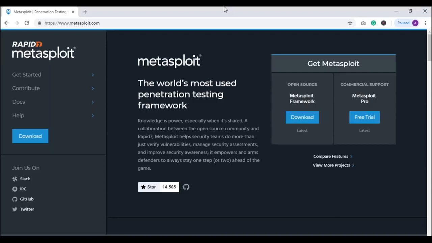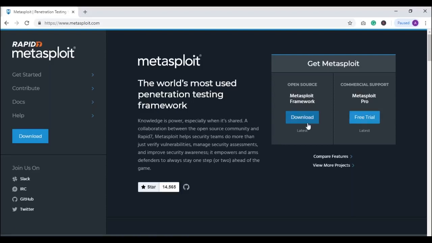As you can see, there are different ways you can access Metasploit. There's something called Armitage. It's a fantastic Java-based graphical user interface for Metasploit framework. Then there's MSF console, which we will use today. It's a command line way of accessing Metasploit. So yeah, if you want to use it on Windows, there's a download option here. You can click on that. And it's open source. You have a download option as well. But if you want some extra features, then you can go for Metasploit Pro.